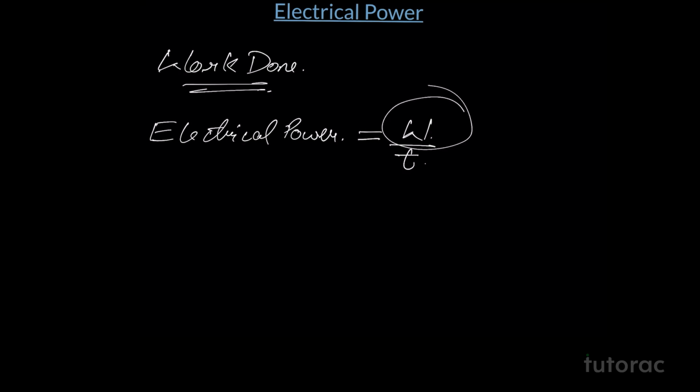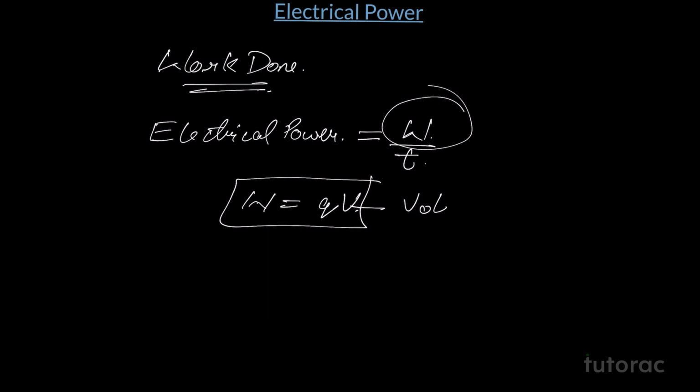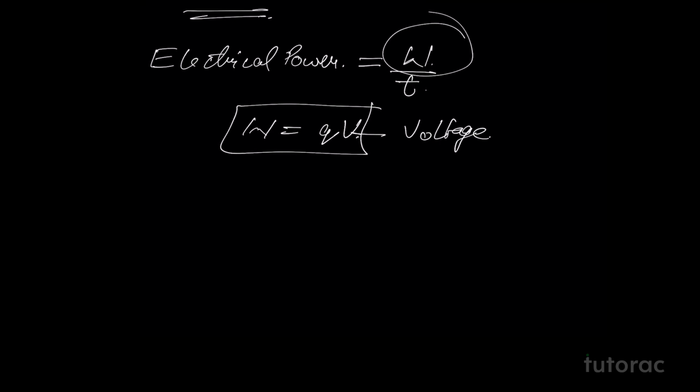Now, the electrical work done, as I already told you, is something we define while moving a charge in a certain electrical field. That electrical work done is nothing but Q multiplied by V. Here, in place of Q, you can define it in terms of Ne, the number of electrons flowing. V is the voltage that we are applying in any electrical circuit, or the net voltage if there are multiple cells or batteries. This is how we define the work done. Now let's put it into electrical power. Denote the electrical power with P. P equals W by T, and in place of W, I can easily put QV. So P equals QV by T. This comes out to be power.